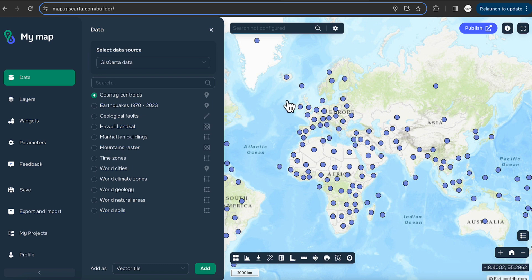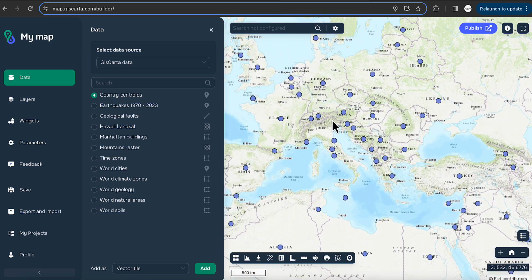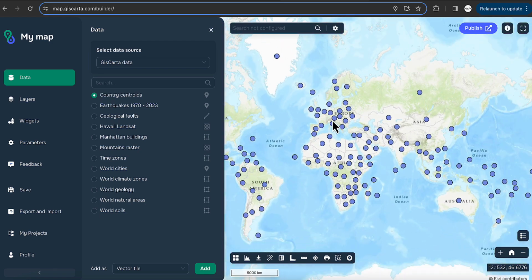This is the generalization depending on the scale, depending on the zoom. When you zoom in, you can see more and more points. When you zoom out, you can see fewer points, and no pair of them are intersected. So this is a kind of generalization.